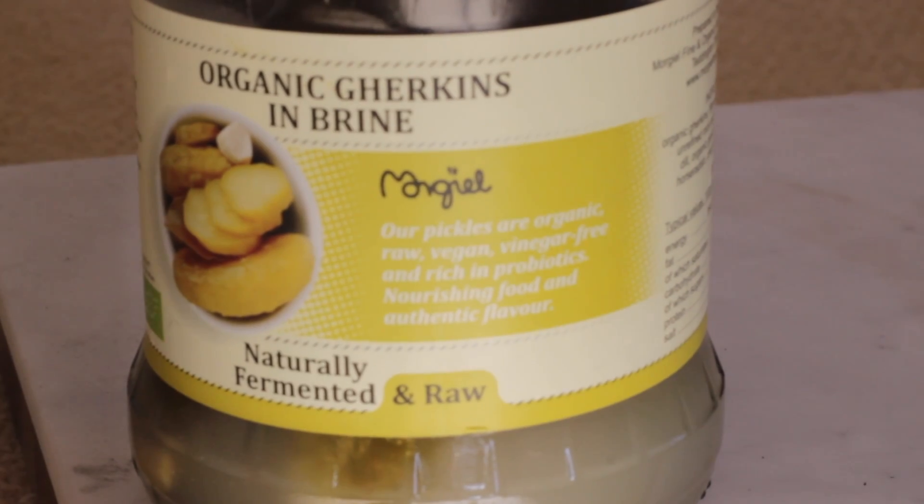My next item probably isn't featured in many favorites videos, but it's featuring in mine. It's a jar of organic gherkins, which are naturally fermented. I really like fermented foods — they're said to be incredibly good for you, but genuinely I just really like the taste. I think I've got a palate that leans slightly more towards the sour side of things, so things like sauerkraut and kimchi actually make me salivate. These are something I've discovered recently. The ingredients are just organic gherkins, filtered water, unrefined rock salt, organic dill, organic garlic, organic horseradish, and cherry leaves. They taste amazing. I quite like adding those into sandwiches, or honestly, I'll just sit and eat them from the jar.